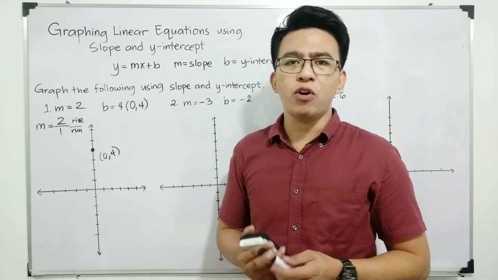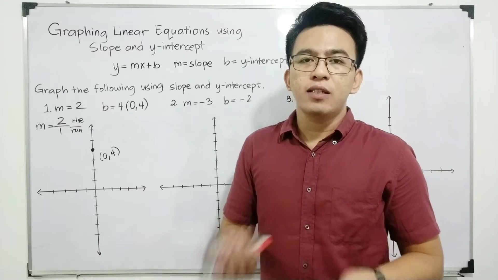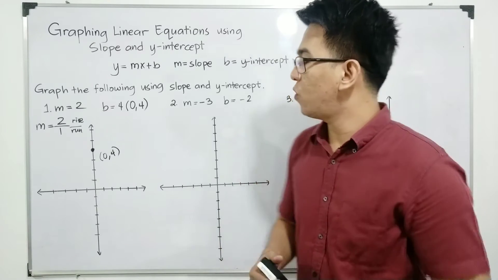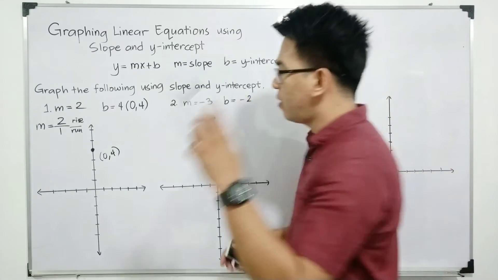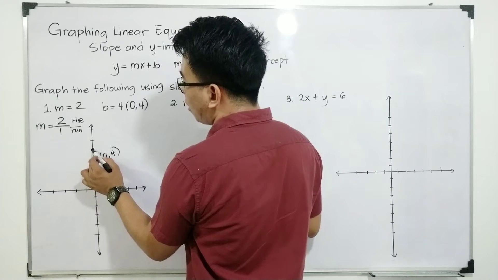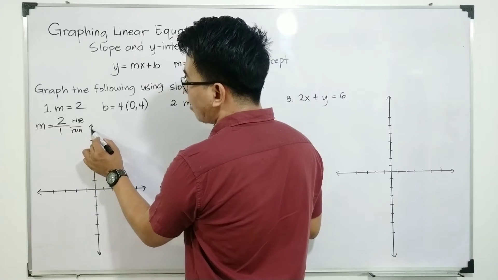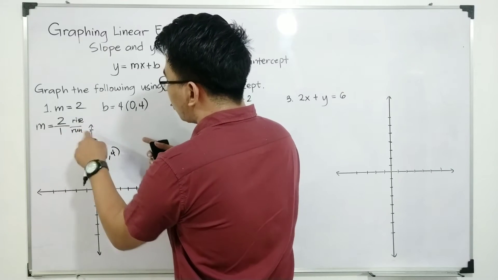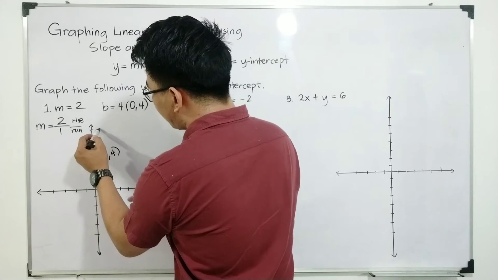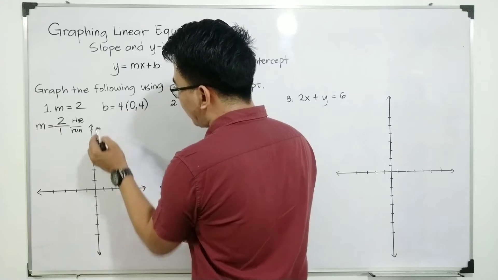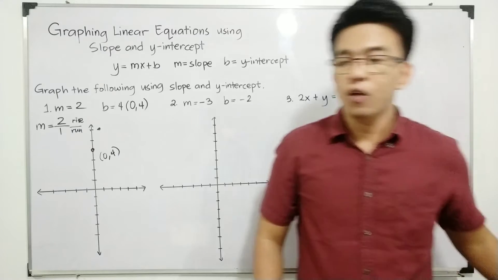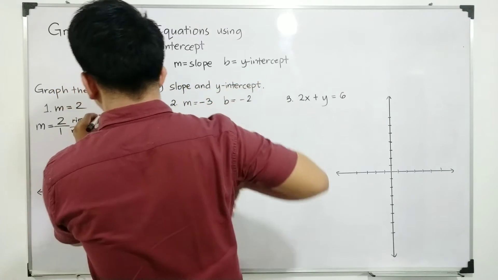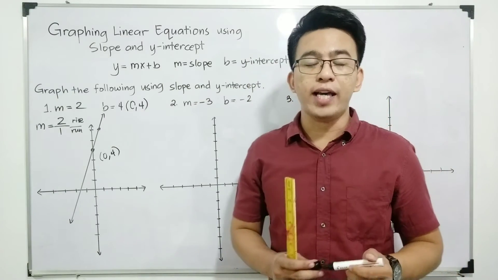We can draw a straight line using two points. To find the second point, we will use the slope. From this point, we will move two units — 1 and 2. That is the rise. As for the run, since this is positive, you will move going to the right — one unit to the right. Here is our second point. We have located the second point and we are now able to draw a straight line. This is the graph of the linear equation with a slope of 2 and a y-intercept of 4.